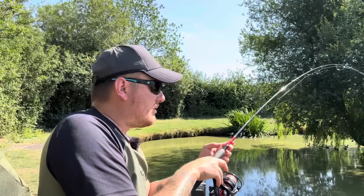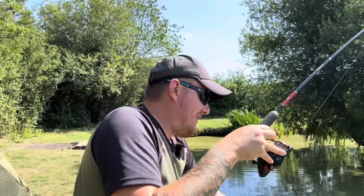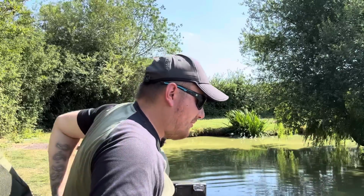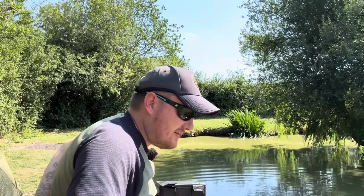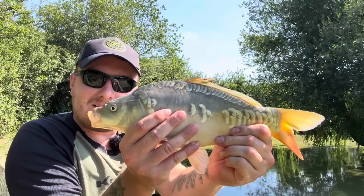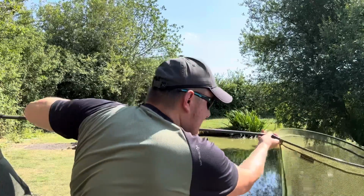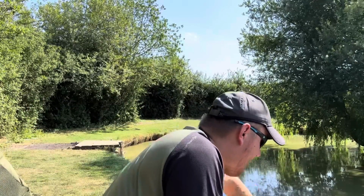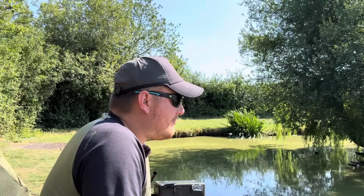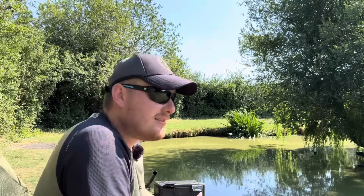I will hold this one over the net. And I think, as always, it's a mirror carp. I don't know why, but they just seem to love me, the mirror carp in here, don't they? They really do. Really quickly just show you, there you go, mirror carp, little chunky one. And one thing I have noticed is the hook holds. I will say that they are very good with this method. I will say this though, I'd rather fish this than the pellet waggler just because it's not as busy, you know, you're not constantly in and out.